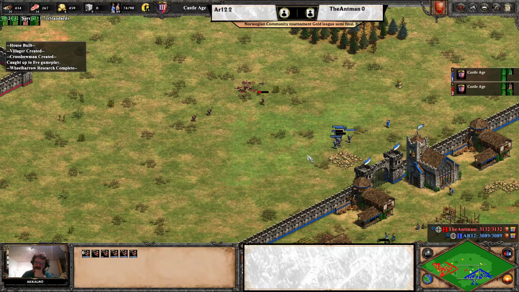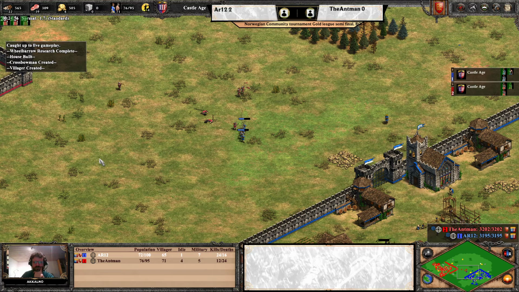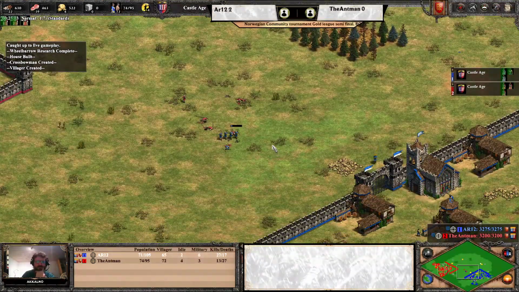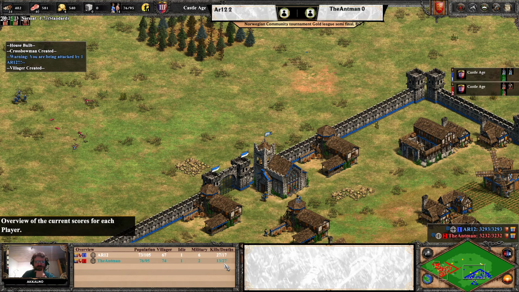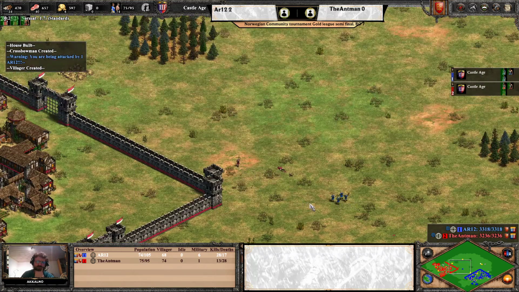And this time around dodging the monks trying to convert. These monks are seriously in danger. 1 goes down, 1 gets converted, that's fine. That's still 200 gold lost for the Ant-Man there. And again losing numbers here. 27 to 17 here for AR12. And it's 13 kills only for the Ant-Man. I guess AR12 maybe deleted some units before conversion or something here.